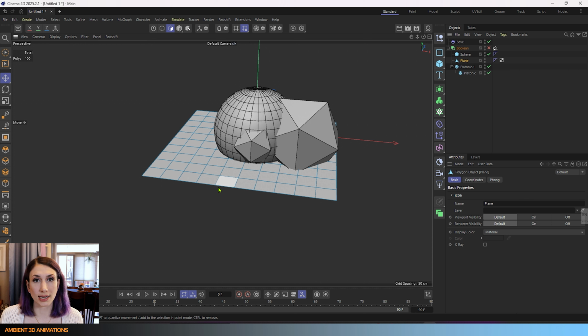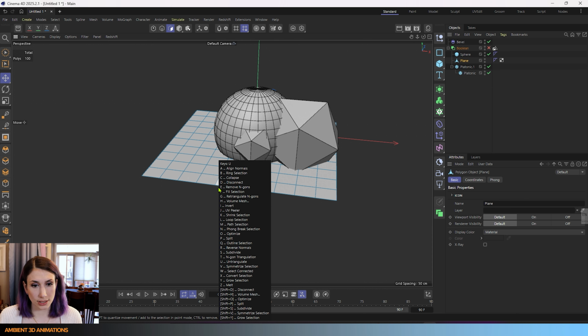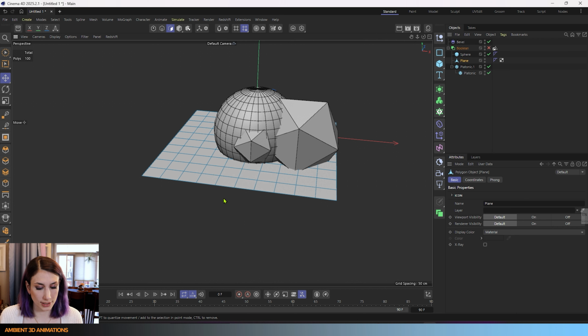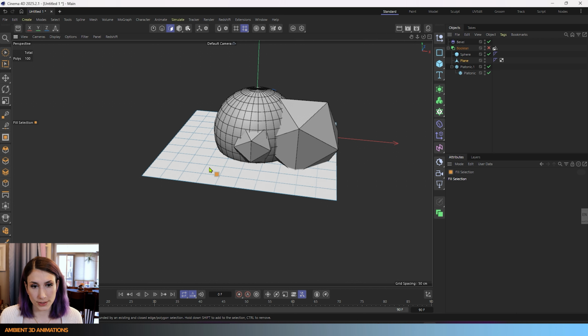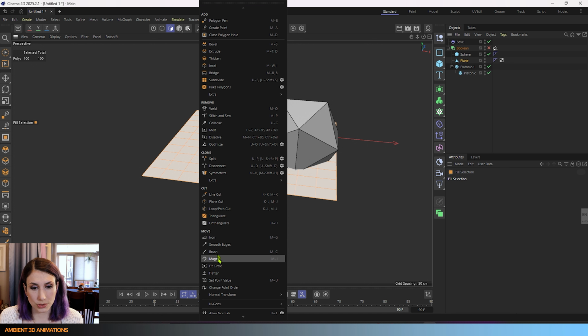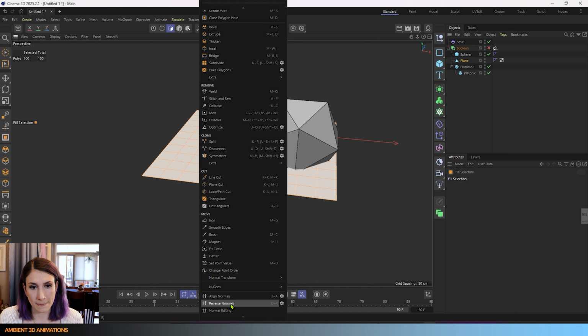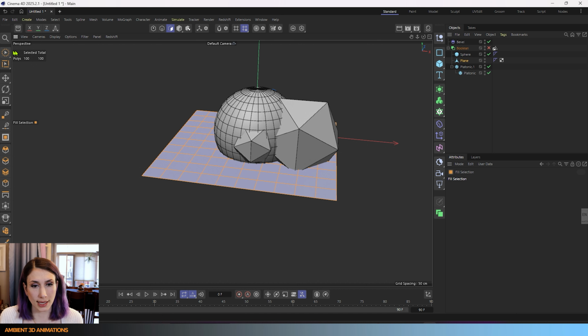I'm going to use the hotkey UF, and you can see it here. UF under F is fill selection, so we can just fill in that entire group of polygons and select them all at once. And then I'm going to right click on them and choose reverse normals. And now they're all purple on that side.